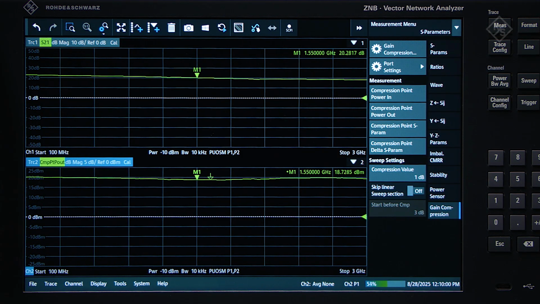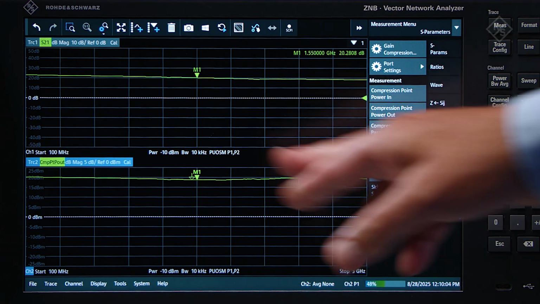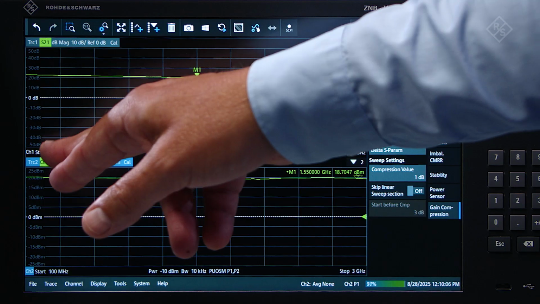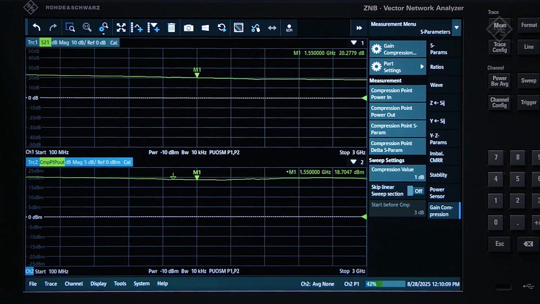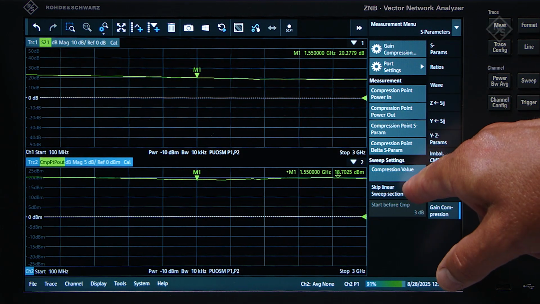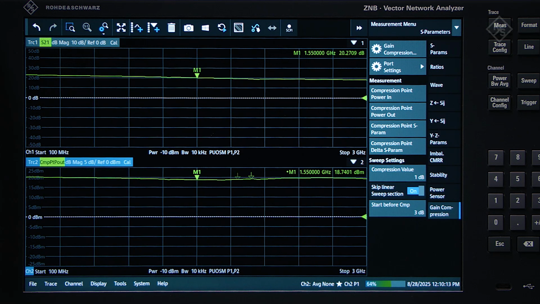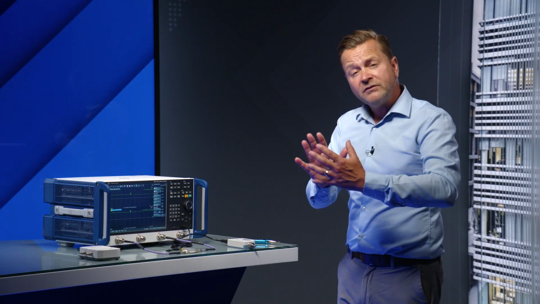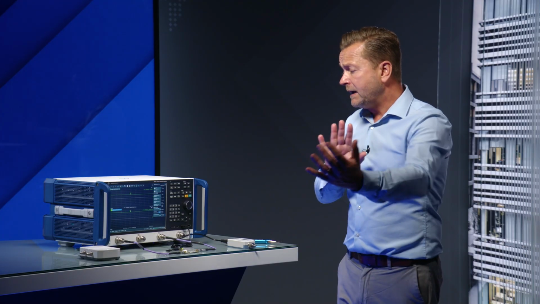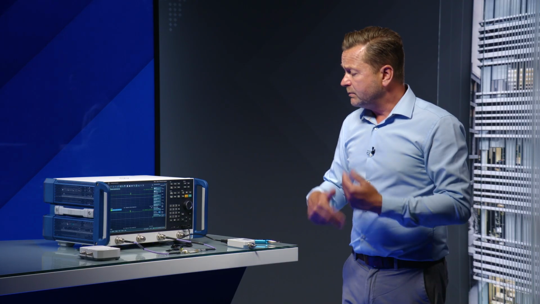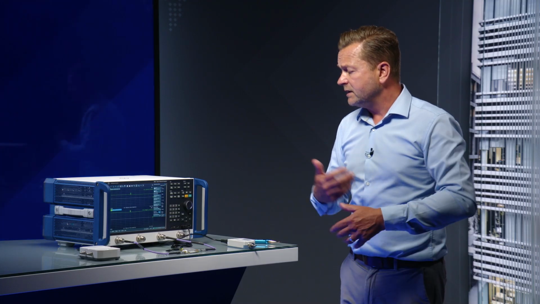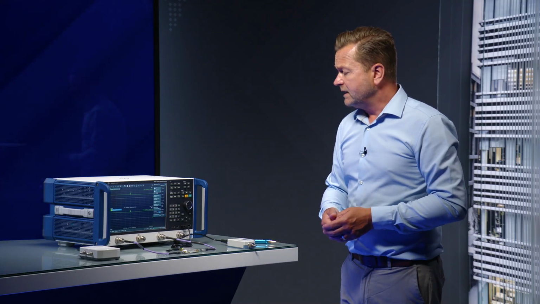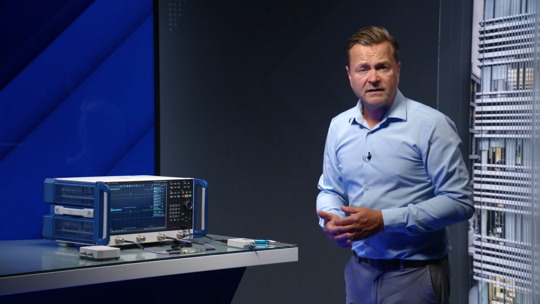Remember I mentioned earlier that we have this setting for skip linear sweep section. You get an indication for the update rate based on the marker that is flowing from left to right. If I just turn this on, now you can see it's about twice as fast. Of course, it would depend on what your stop power was in terms of how many other power measurement points it needed, but it just gives you an indication for the improvement that you can make by removing those unnecessary power measurements.